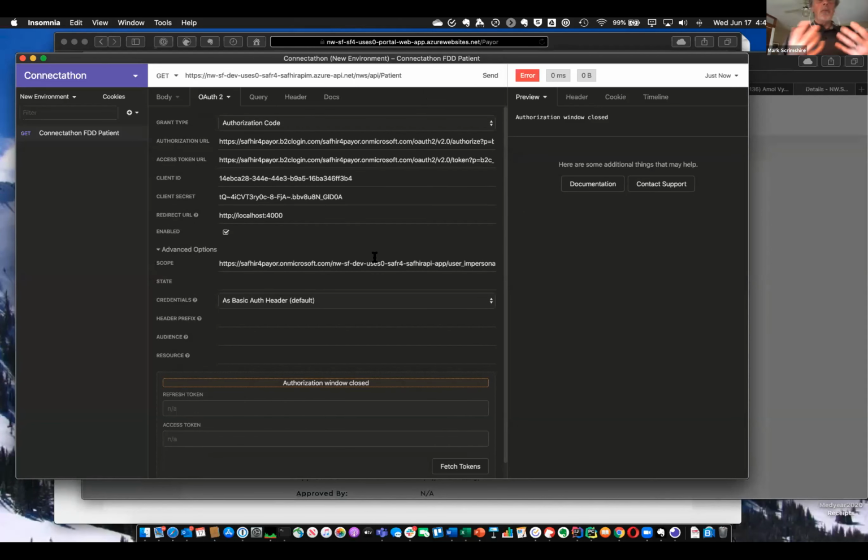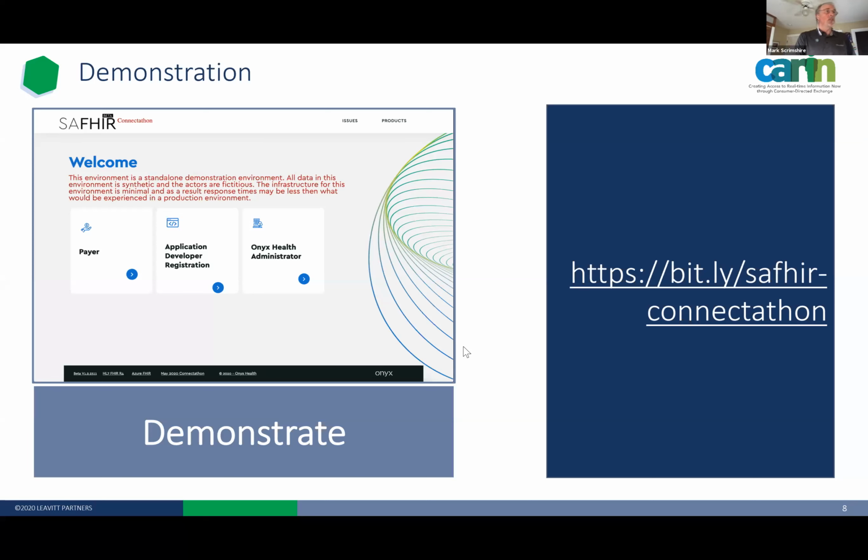So there you have it, a very simple way to make an app registration request and for a payer to approve or reject the application request, so that you can then hopefully get credentials and start interacting with the API. So with that, Ryan, I can hand back to you and we can move on to opening up for questions. But maybe you want to throw up the next page if people want to make a note or grab a screenshot of the user accounts that we have on the platform that they can experiment with.